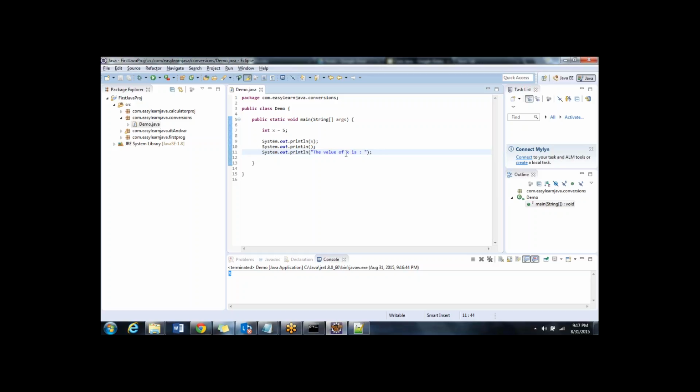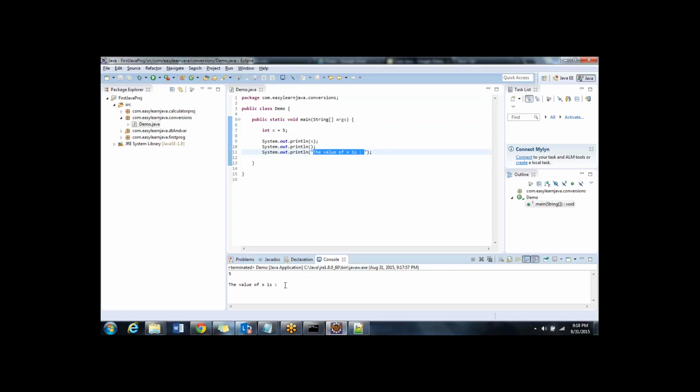Don't assume that this x will be dynamically replaced with 5. It will not happen, because everything is inside double quotes. The value inside the double quotes will not be evaluated in a sysout. So if I print it, the value of x is being printed.